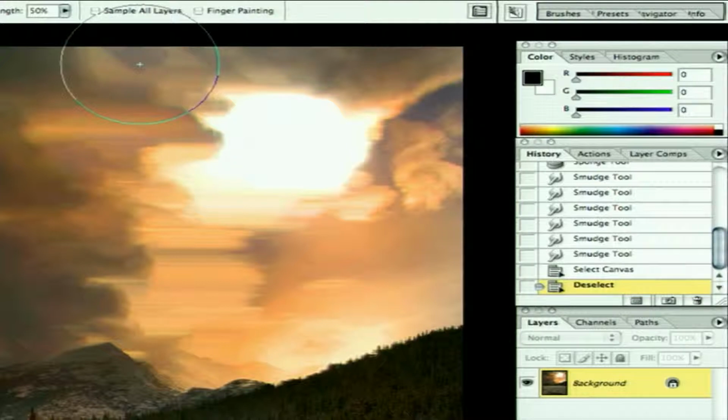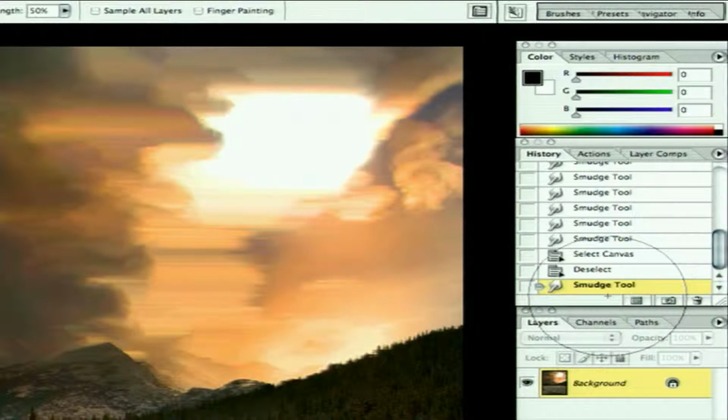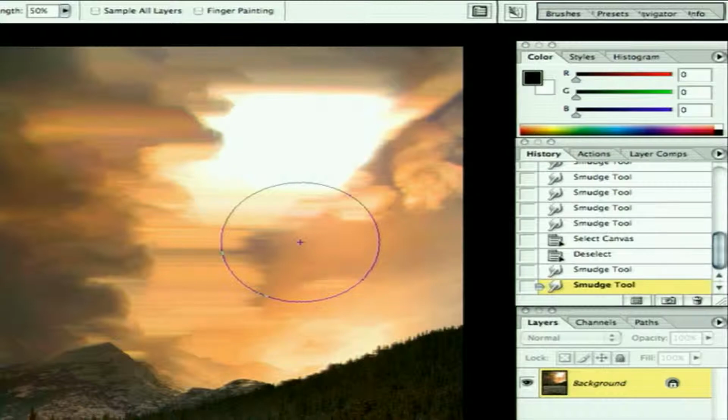All right, I'm going to click at the top of the screen right here, and sure enough, we see a little smudge tool operation appear at the bottom of the history palette, and then I'm going to go to the upper right-hand corner of the image and shift-click. And the tool is going to start smearing the clouds across the top of the image, and as soon as we see another smudge tool operation hit the bottom of the history palette, that's when we'll know that this tool is finally done with the operation, and there it is. So we now have 2 smudge tool operations inside the history palette, and thus the smudging is complete.